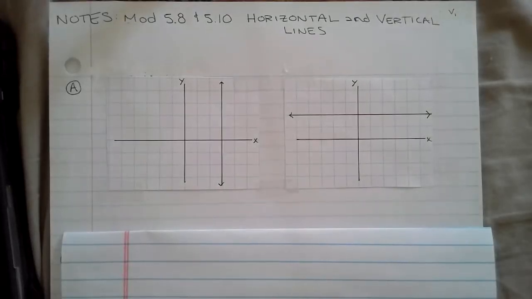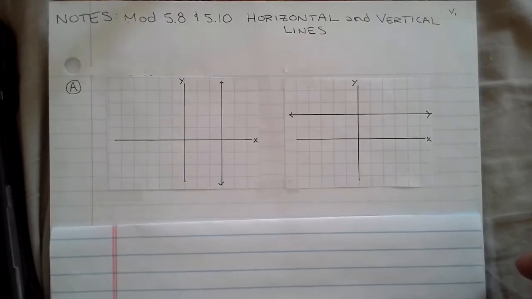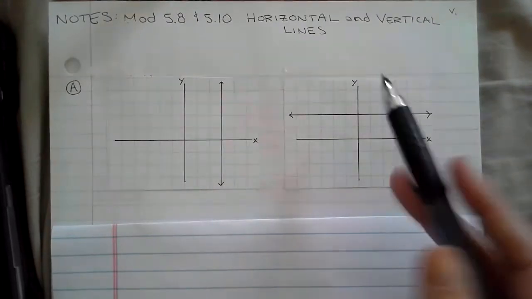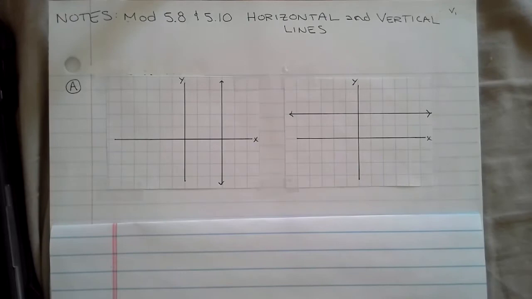Everybody, this is the last video for Module 5, and it's for the CK12 assignment in 5.10, and there's some vocabulary in 5.8 for you, so let's put this stuff to use. I've got a line graph here, and some of you know that these horizontal and vertical lines are special, but you might have trouble remembering which is which, so let me work with you on this one.